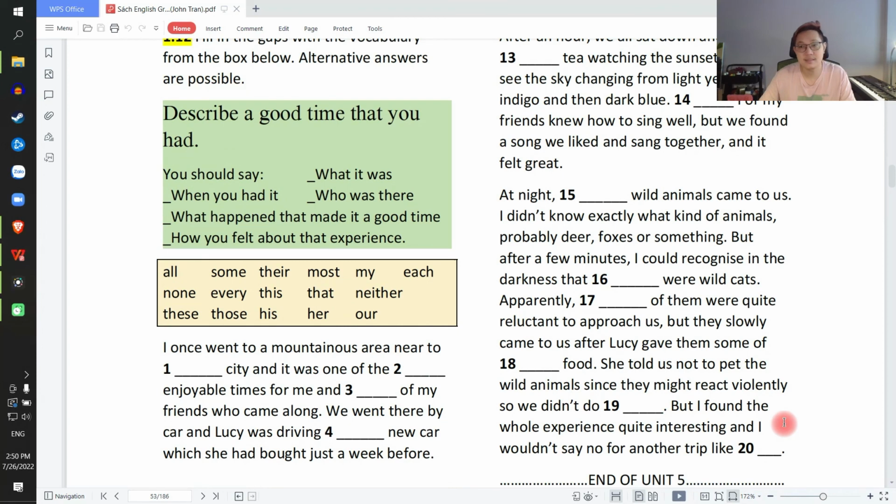This is the hardest exercise and you need to really think carefully, and there could be several different answers too. So my explanation here might only cover one way of thinking. There might be different versions of answers, okay? So if you have this and that answer here, it might also be true. So it's not necessarily wrong, okay?